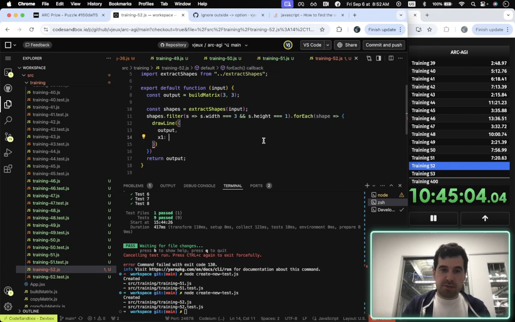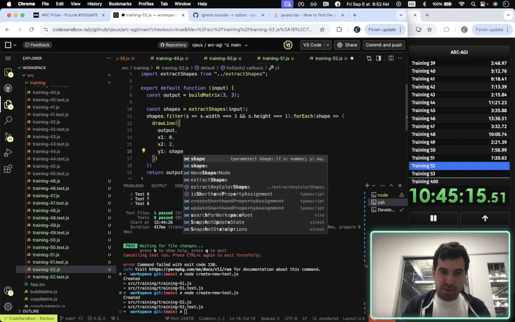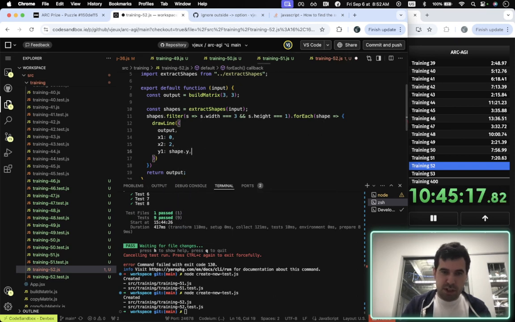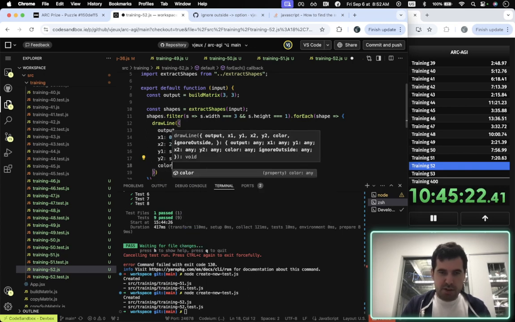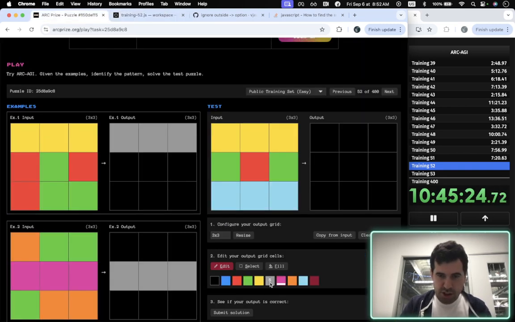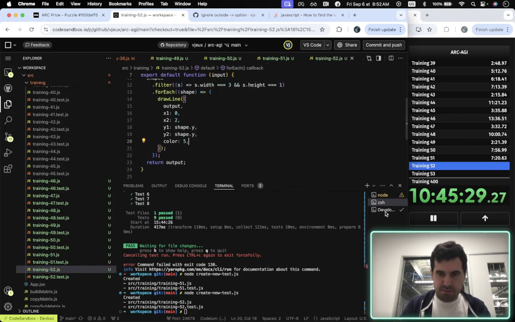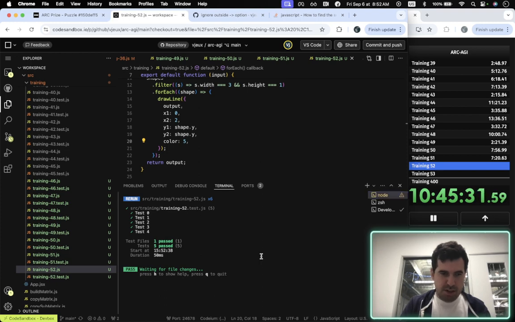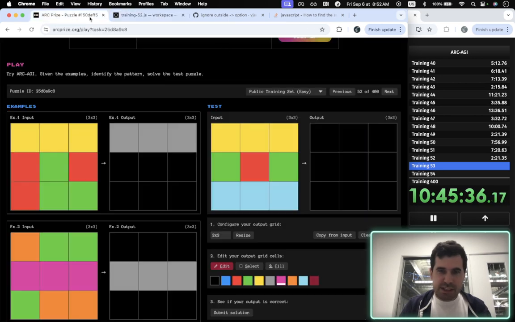So x1 equals 0, x2 equals 2, y1 equals shape dot y, y2 equals shape dot y, and then color equals gray, which is 5. Okay, so does it work? It works, perfect. So this one was super easy. So next.